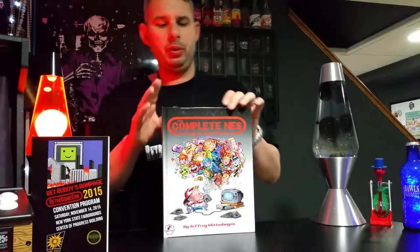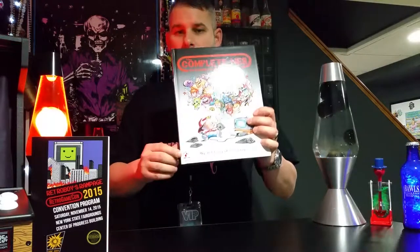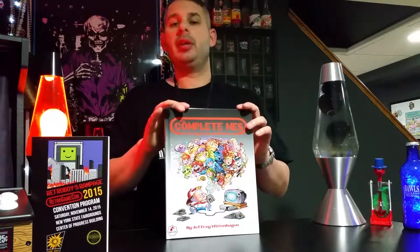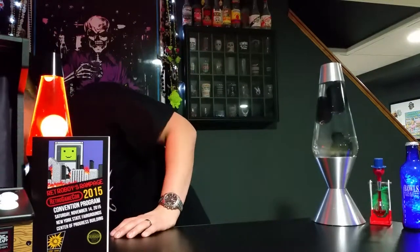He told me the second printing's publisher will not be himself, so while it's not quite as much of a collector's item, it's still neat that another place will publish it. These are kind of like the originals. You can still get your hands on them in the near future — definitely not a bad item. Very cool. I plan on filling that out.